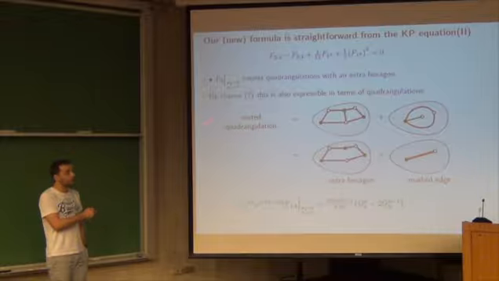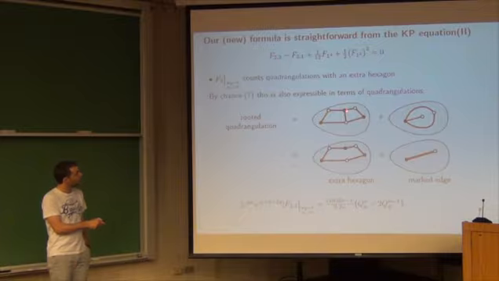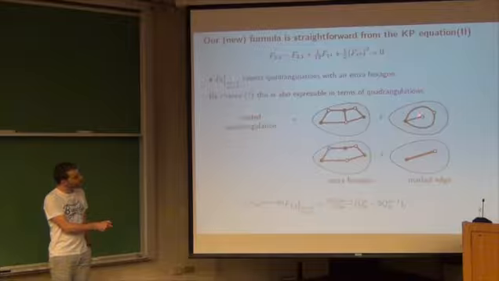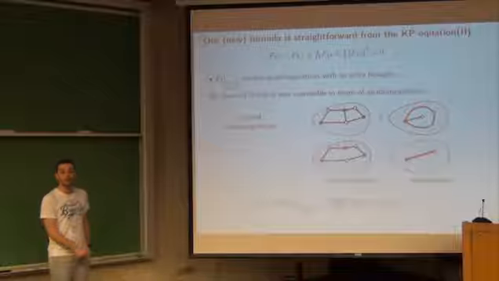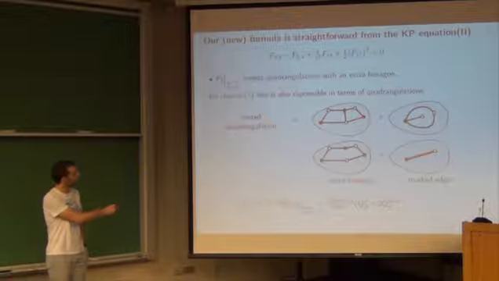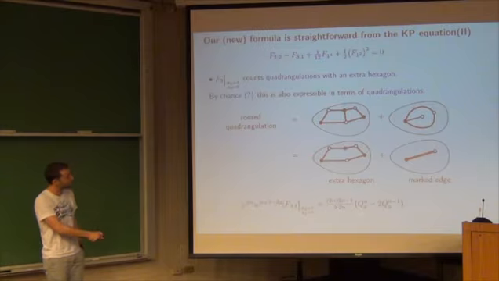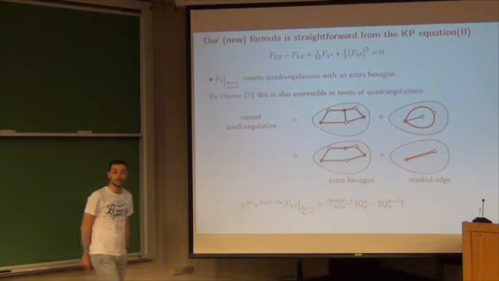I start with a rooted quadrangulation, and I look at the root edge, and I remove it. I would say that there are only two cases. Either the root edge is like this between two different faces, and if I remove it, I obtain a marked hexagon. Or it is like this, and here you have a quadrangle, I contract everything and I get a marked edge. So this is a quadrangulation, this is a quadrangulation, and this is my term that was annoying me with the marked edge. Okay, so I get this in terms of the two others, and I'm done.